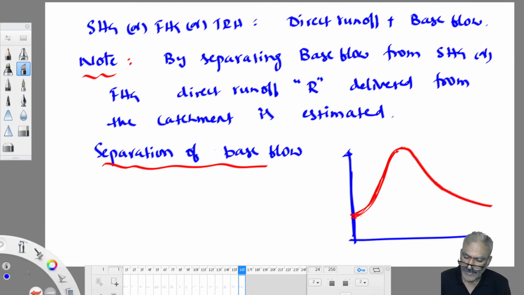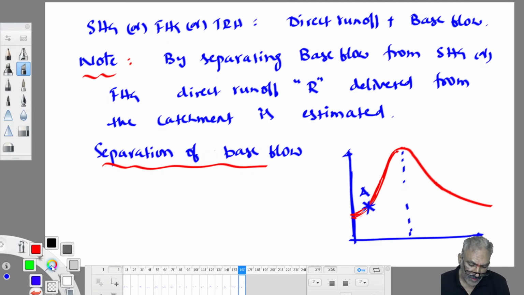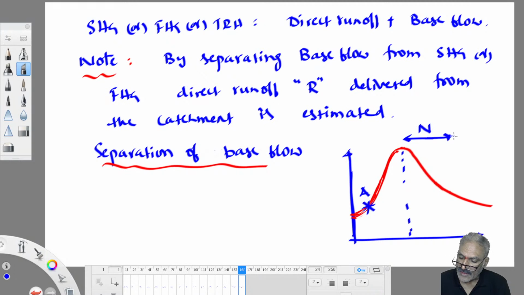So this is one simple method among all. From the peak point of the hydrograph, the first drop of direct runoff is delivered at point A, that is known to you, physically you can notice it. The last drop of direct runoff, when it stops delivering, is difficult to find out. Therefore, to find it, from the peak of the hydrograph for a length of n hours, we draw a horizontal line. From there we drop a vertical. That vertical cuts the recession limb at point E.